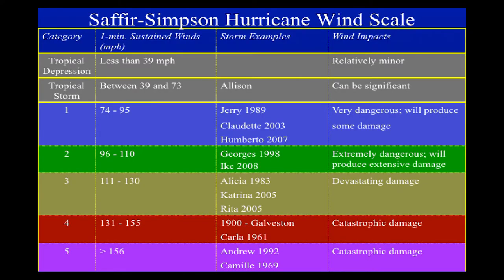Something else I want to mention: we've removed storm surge from the Saffir-Simpson hurricane wind scale, because of storms like Katrina, Sandy, and Ike — big storms that may not be really intense but produce a large storm surge. We want to use the category one to five scale for wind damage potential only. The damage-producing power of the wind is related to the square of the wind speed, so it's not a linear increase — it goes up by an order of magnitude as you go from one category to the next. If you're expecting $1 million of wind damage for a category one, you're looking at more like $10 million with a two, $100 million with a three, $1 billion with a four.